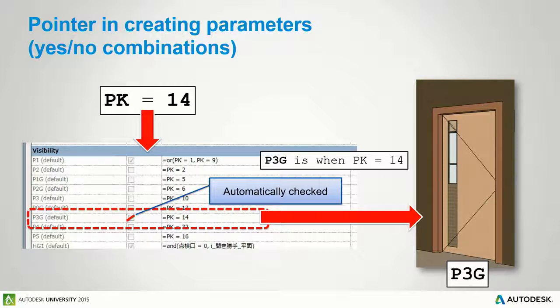So the strategy of creating and assigning parameters to our nested families will depend on what kind of family we are dealing with. This kind of parameter assignment is applicable for doors, but it may not be applicable, of course, for windows and even plumbing fixtures. So we have to think carefully how we take care of the visibility of these nested families and their parent families. So that will be all for our intuitive families and our designer's template.